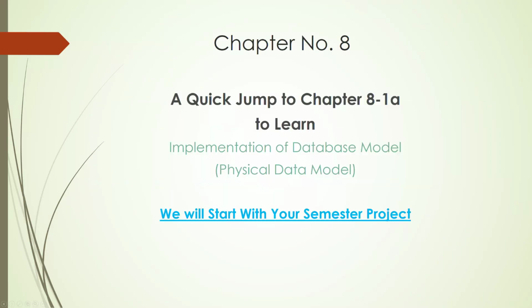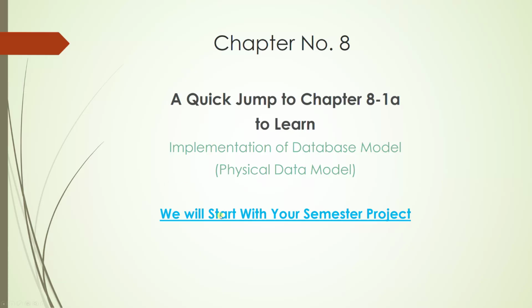So it starts from data manipulation, but data can only be manipulated if we have created the data, if we have a definition for the data. Data definition in this book starts from chapter number 8, so we will be jumping to chapter 8.1a, where the data definition commands, creating database and creating tables, are covered. We will learn it from there.